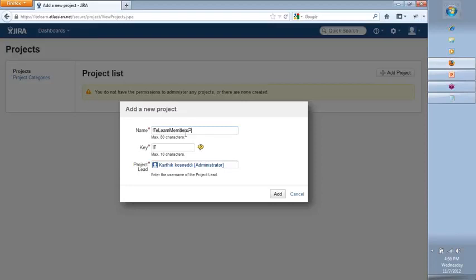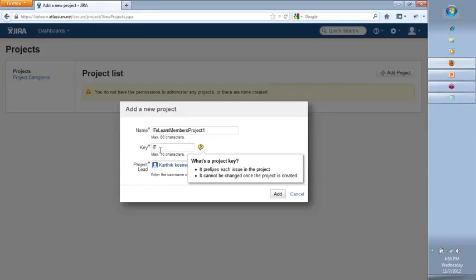Members Project 1. Now, what happens is there is a name and then there is a key. The key is basically something that can be used to easily identify a project, and it will be assigned before every issue.